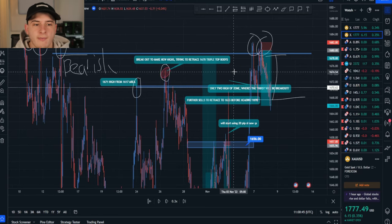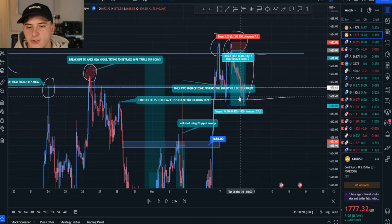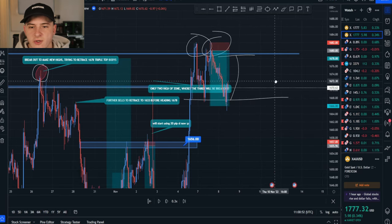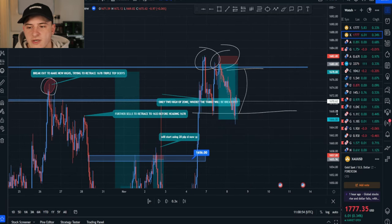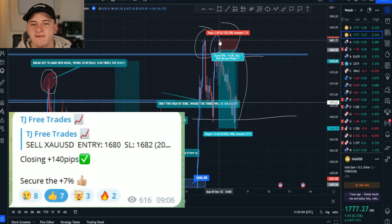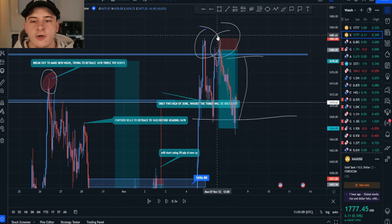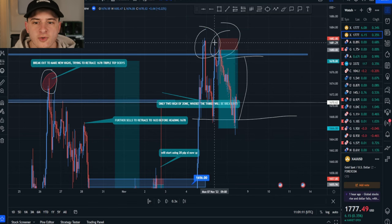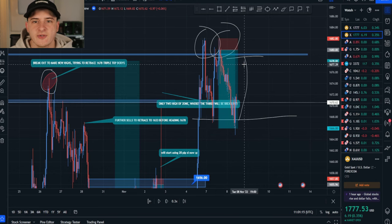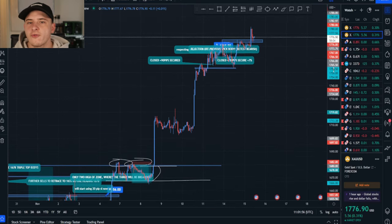Previously, we know we broke out of the zone. So clear breakout, pullback, during Asia, London opens, sells, and then New York, we sell through. London opens, and I want to talk about the next trade because that was a quick 7%. Normally I have 10 pip take profit, SL as well, so could have been even more R2R. Still a beautiful trade. Normally that would have been 14%, not 7%, but we take that because that's the start of the week. As you can see, gold has been on the rise.